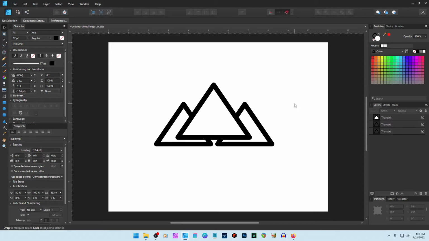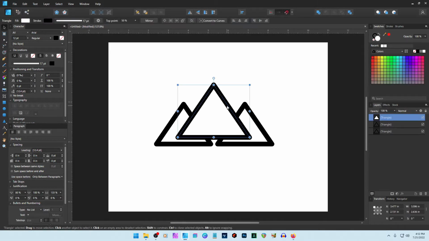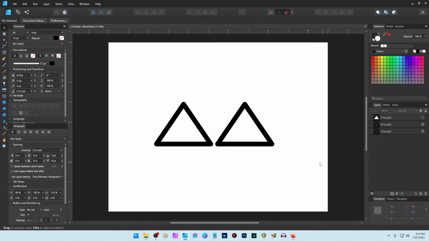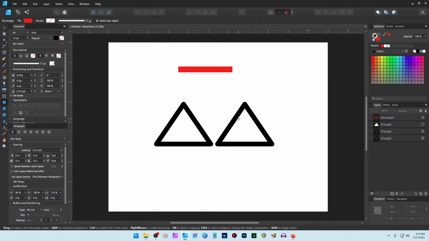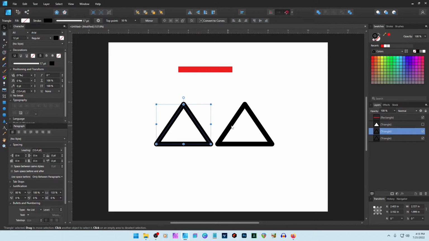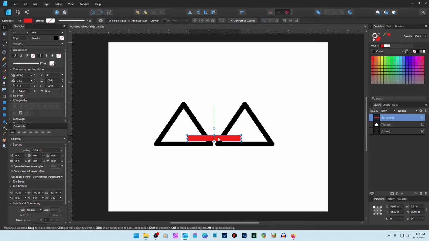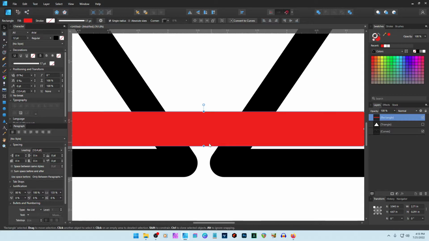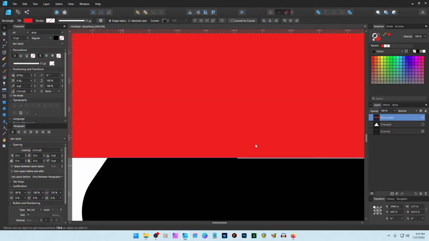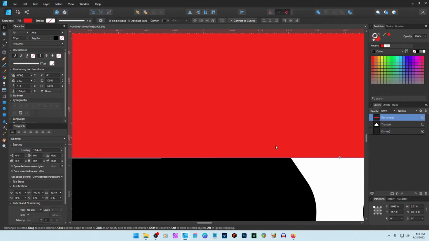Now, what I want to do here is join my bottom mountains. So I'm going to turn that off, and I'm going to create a box. I'm going to fill this box with red for now, and I'm going to drop the stroke for now so you can see it. I'm going to take these two triangles and add them, okay? That's going to make them one piece of art, if you will. I'm going to come down here and scroll way in by holding Control and using the scroll wheel on my mouse, and I want to bring it right up to the edge there. So I'm going to go past it, bring it right there.